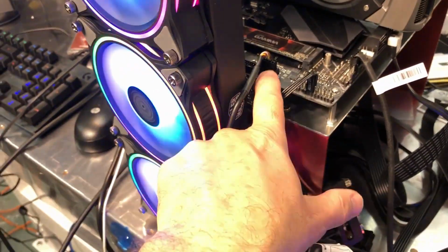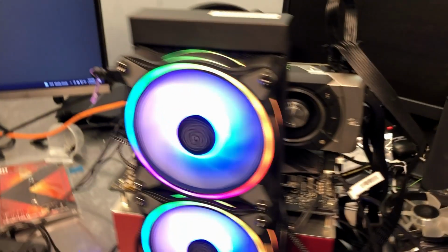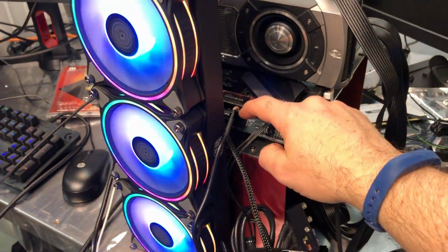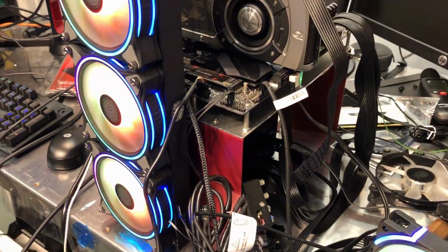And another thing to note, if this is the only Cooler Master device that you have for your system, and there are a whole list of devices that this particular software here, your Master Plus software, will control. But if this is the only one you've got, then this has to be plugged in, because if it's not plugged in when you fire up the software over there, it does not see any device that it can control connected, so the software won't even fire up. You just get a little error message. So keep that in mind.